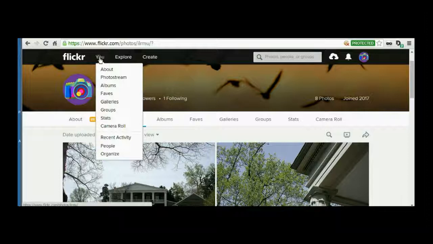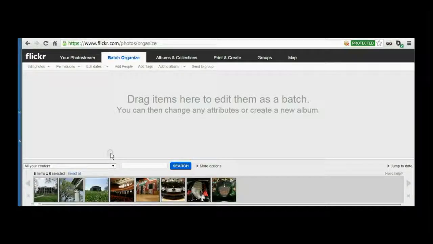Now we know where to go. We go up to the U. We want to organize. We could add to an existing album, or we can create a new one.